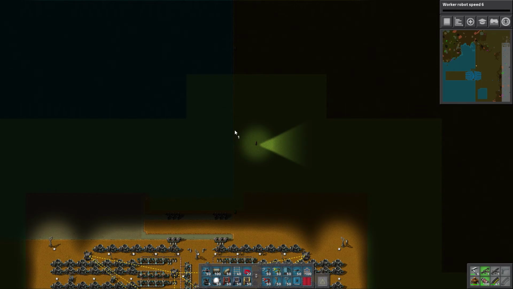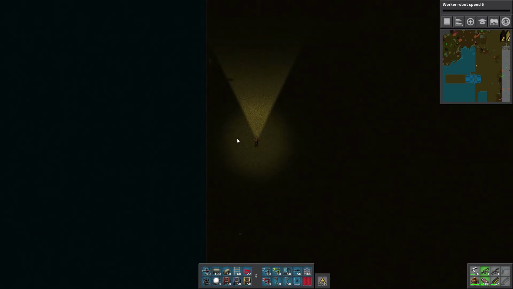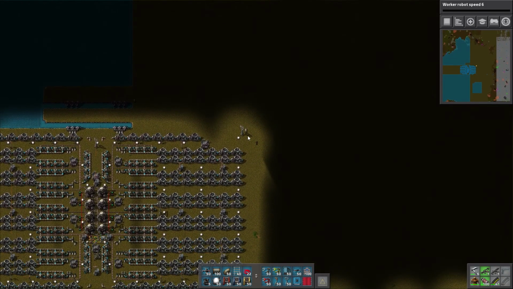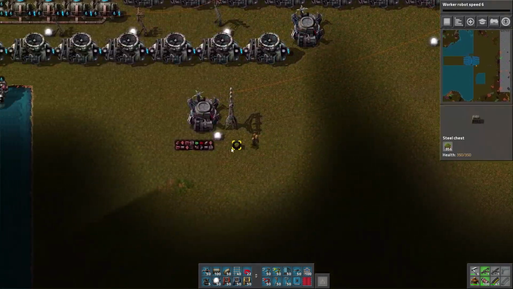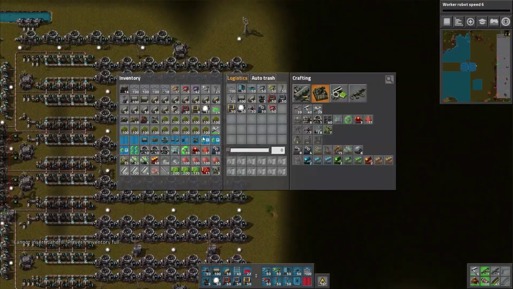Okay. And then come over here, and it's gonna line up like that, right? So just step over a bit. Place that down. And place that one down. Okay, so this is all land in between here. Okay, thank you. I don't need you. Okay, let's grab some more landfill. I need to grab more, I think.